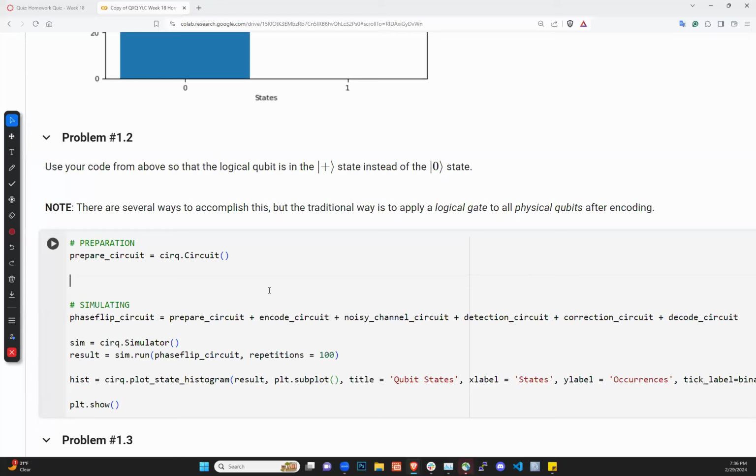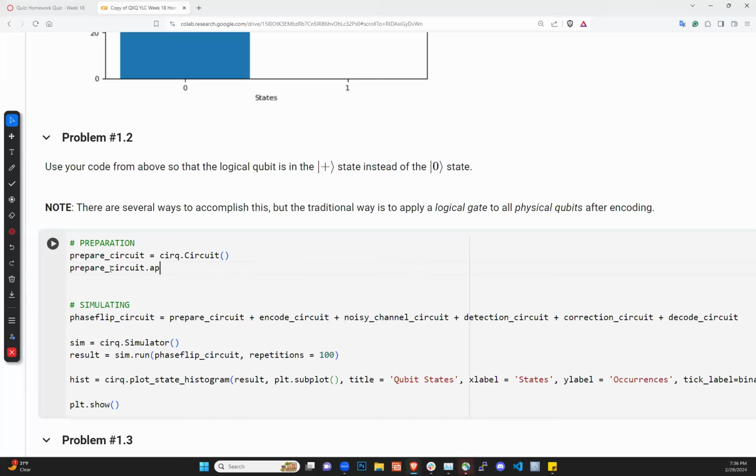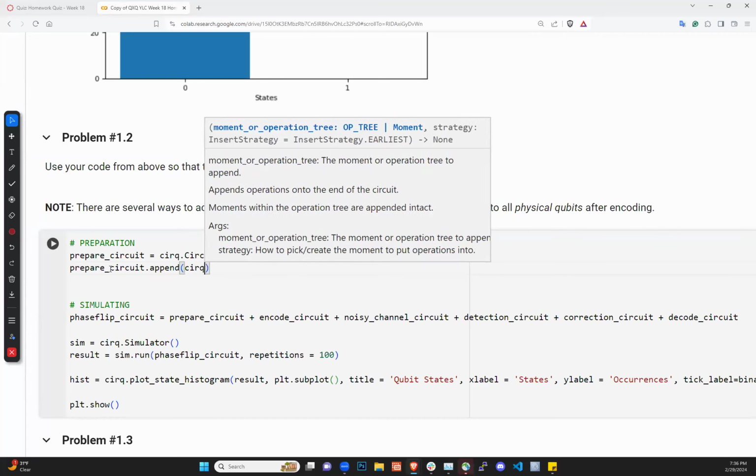Here, what we are doing is we are going to apply it before the encoding. So it's slightly different, but the way we're going to do this is we're going to set up our logical qubit 0 in the plus state. So in our prepare circuit dot append, and how do we put qubit 0 in the plus state? We're going to apply the H gate.